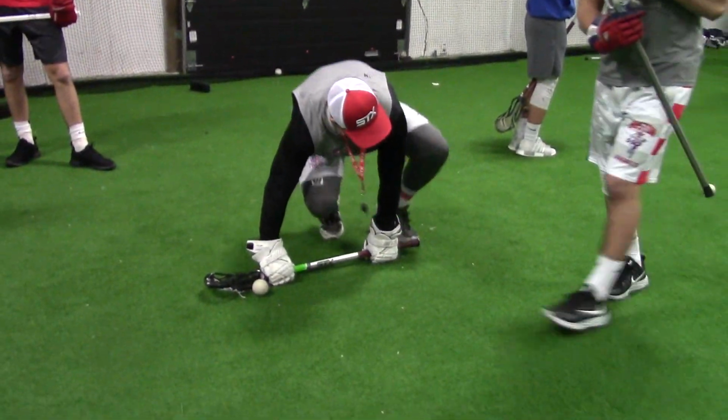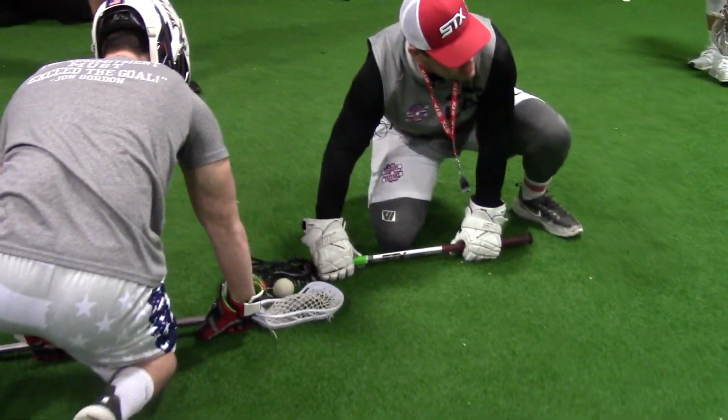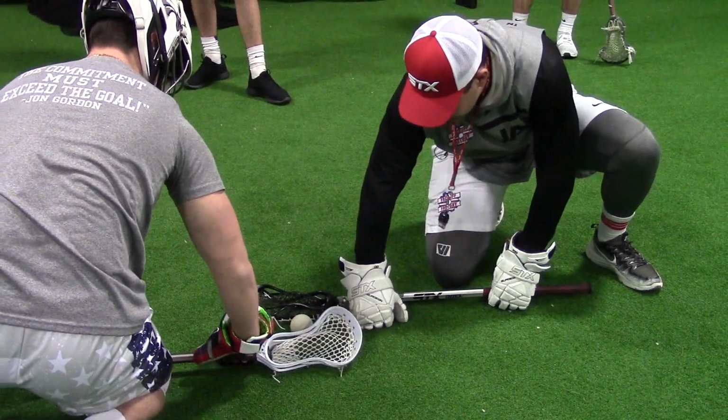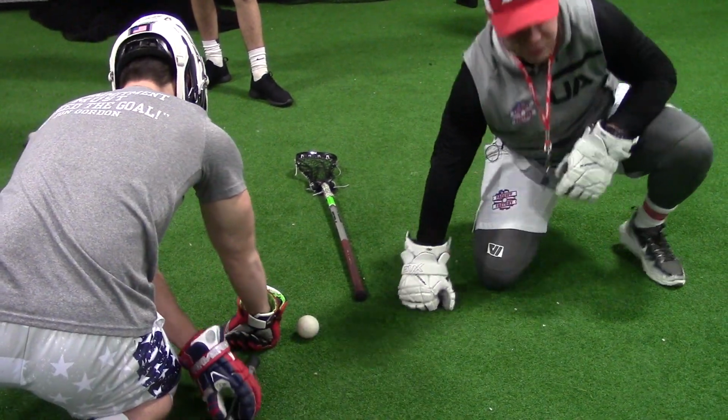First drill, we're doing ball grabs against each other, all right? Really working on our anticipation and our focus. Put our sticks down flat. Keep your hand where it would be if our hand were on the stick. We're going to put our shaft right there as our reference point.